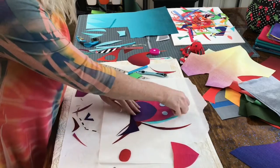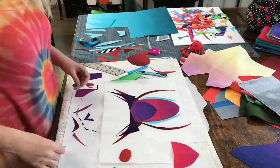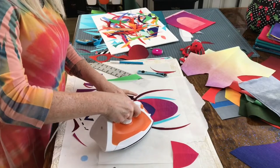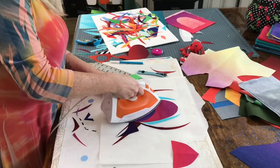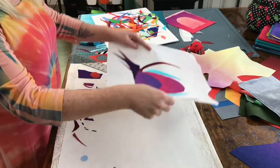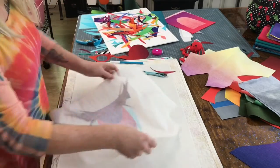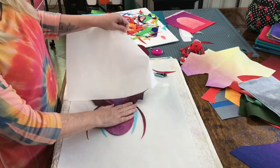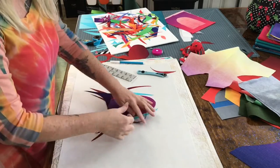But I guess to go around these edges now, I did not anticipate these blues being like these fringe pieces or these little hairs. But they worked fantastic. So I just glued them down. I'd already decided. And this particular jumping spider is native to Australia. But I don't think it can kill you. But I probably wouldn't try to pet one either. So this spider will definitely not kill you.